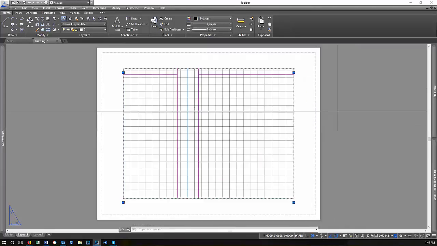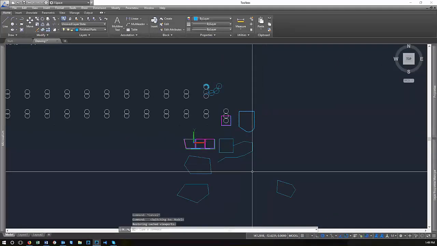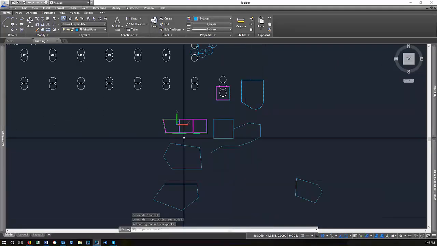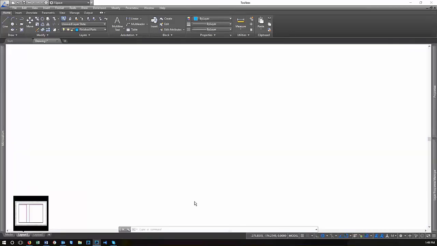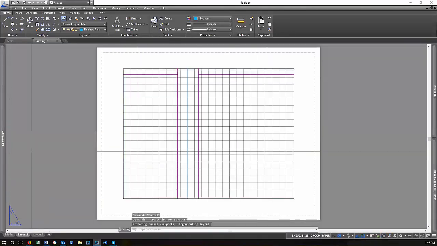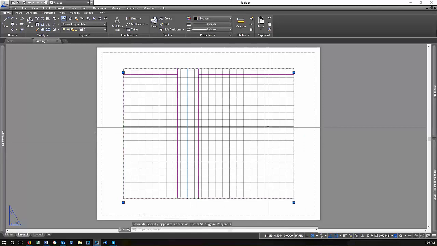What a viewport does is offer you a window into model space from paper space. You've done all of this drawing in model space to create all of these entities, and you drew them all perfectly to scale, 1-to-1 ratio. Then you come to this piece of paper, it's 11 by 17. Nothing's going to fit on there in 1-to-1 scale. So you need to scale it down. So what you have is this viewport that offers you a window into model space.